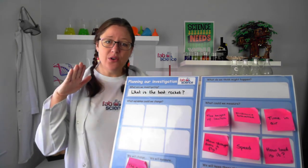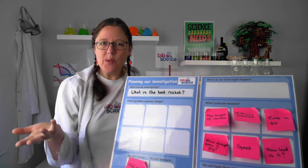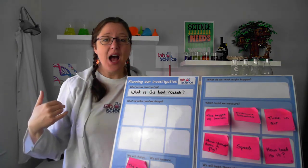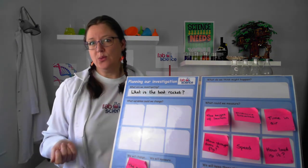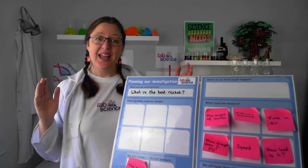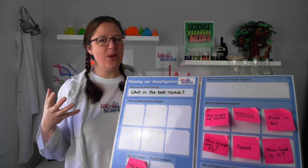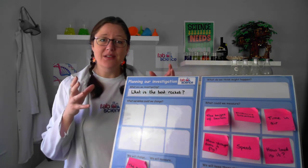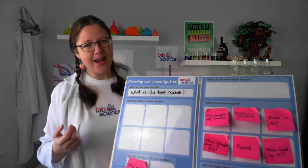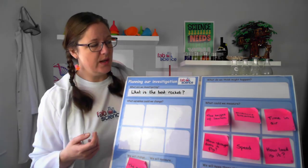The distance travelled. So if we launch it at an angle, we can see how far it goes and where it comes down. And how can we measure the distance? We could measure it with a meter stick, we could pace it out, or a trundle wheel would work. Or even if we can't measure it exactly, if we just do a few launches, we can just see which one is the furthest. So even if we can't have an actual measurement, we can still compare them. But generally, it's better if we can have an actual measurement. So it'd be a good idea to measure it using a trundle wheel.